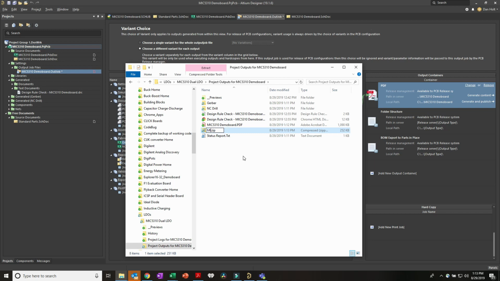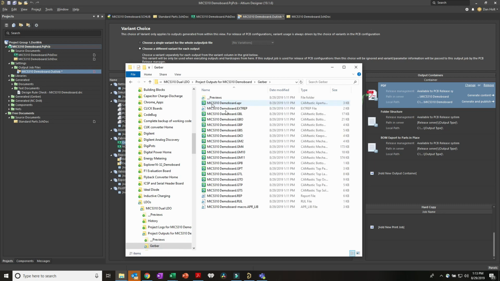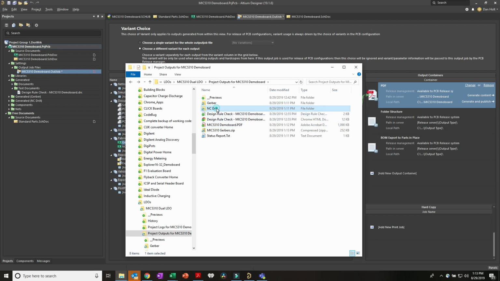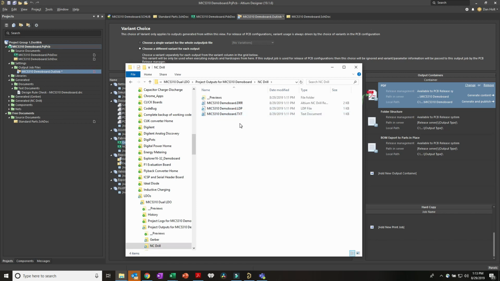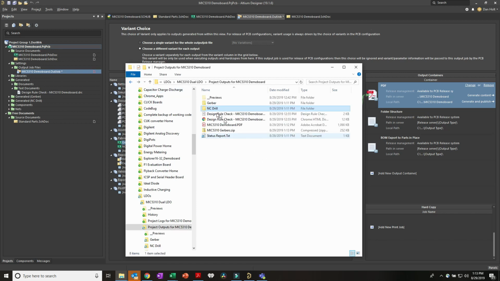And call this, okay, Mike 310 Gerbers. I never give Gerbers along with the PDF file, because that literally gives them everything they need to build the file. The Gerbers themselves are literally just graphics files. It helps them build the board, but they have no idea what parts go on the board. So these two folders are very generic and they will know what to do with them. So this is all you need to upload.